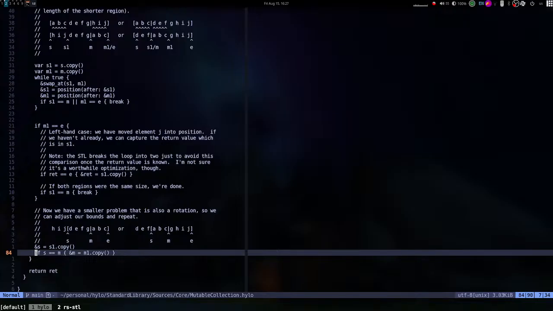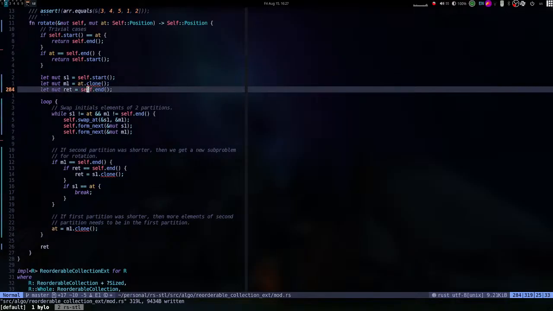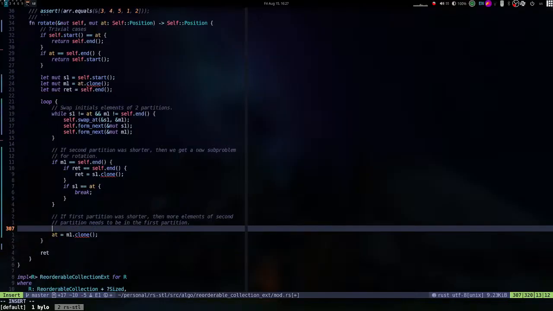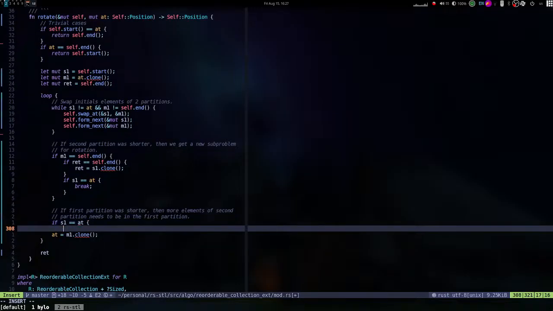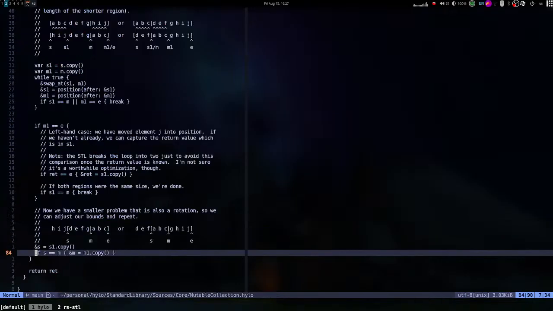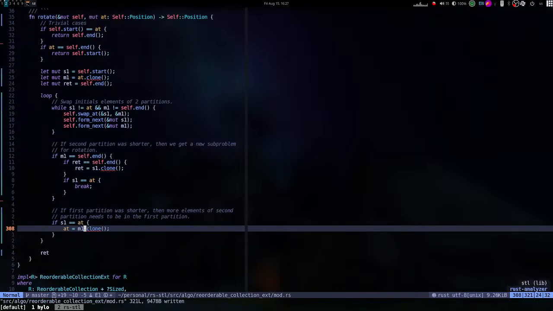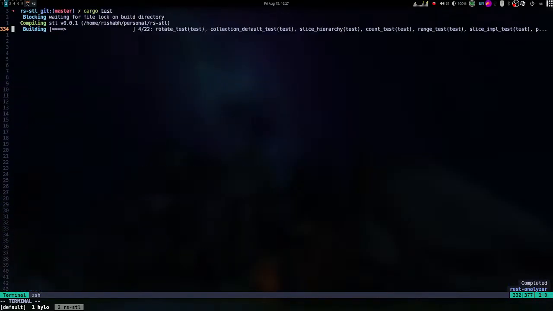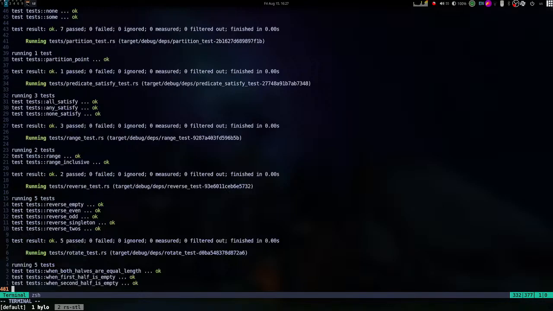Just saying if S1 is M, if S1 is at, that was what I did, then at is M1 dot clone, and this is exactly what I wrote. I'm not understanding how it is wrong. This was exactly my intuition. Wow.